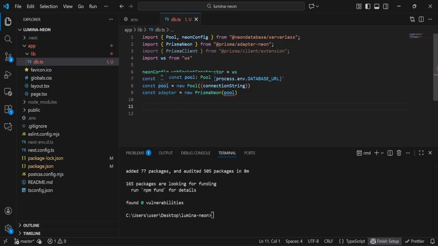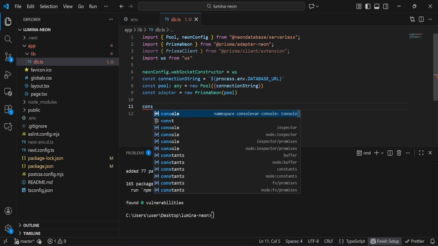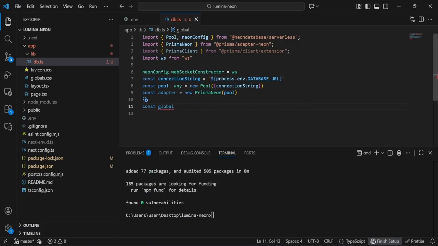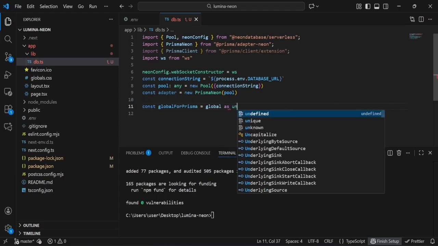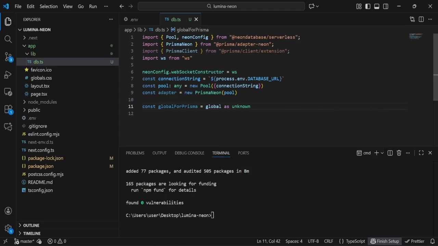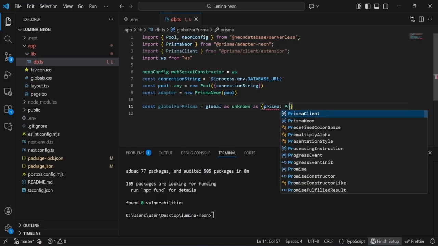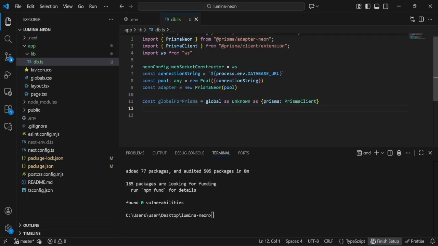Let me just say any, and let's just const globalForPrisma just equals. Now I'm going to be saying global as unknown, as, for Prisma, I'm going to take in our PrismaClient.